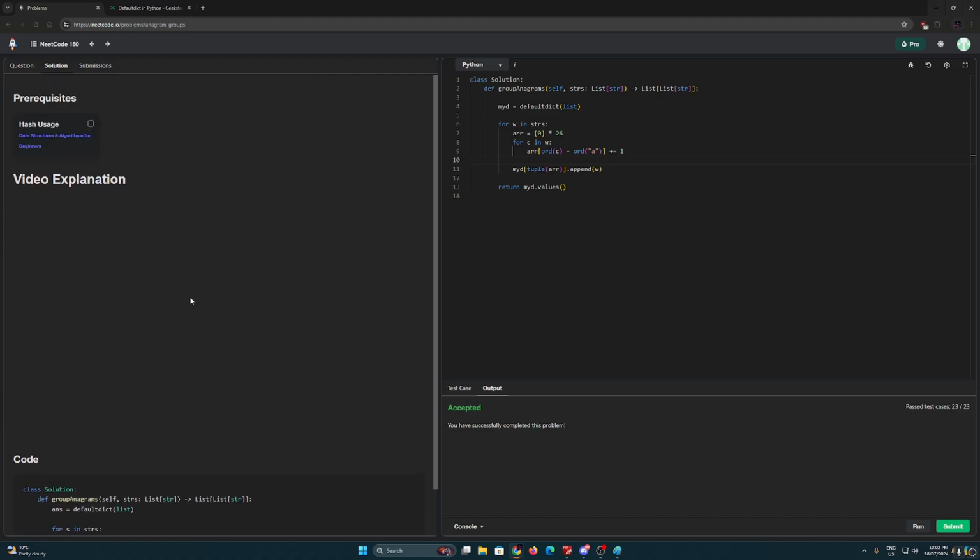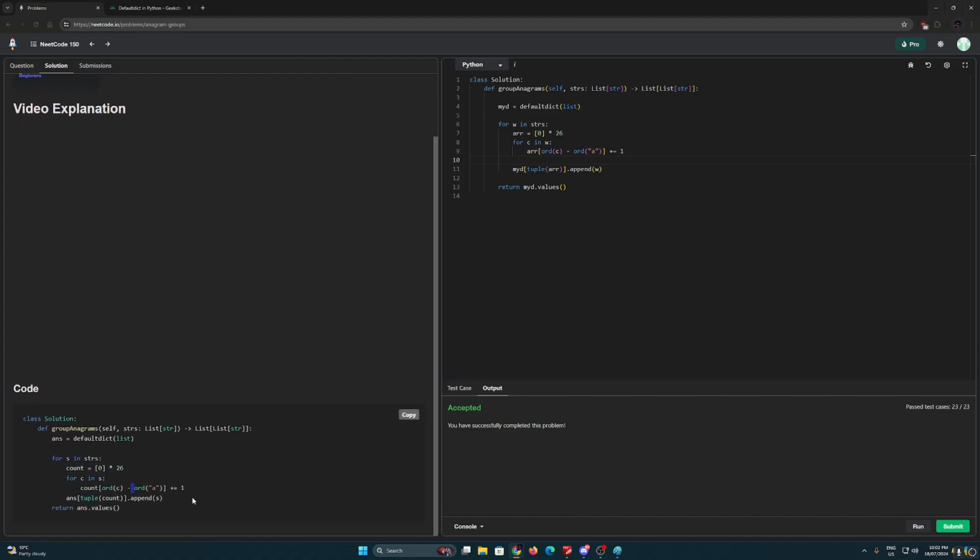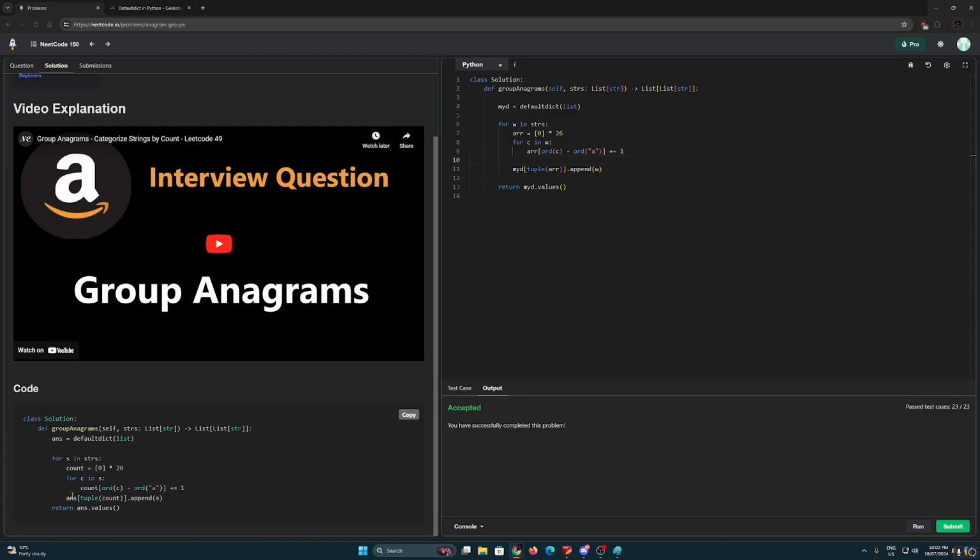I want to see exactly what he did differently. It's literally the exact same answer. We just use a defaultdict here because it saves us some more code. When it's not in the list, we don't have to create a list value. It just saves us some time, but it's a very good solution.